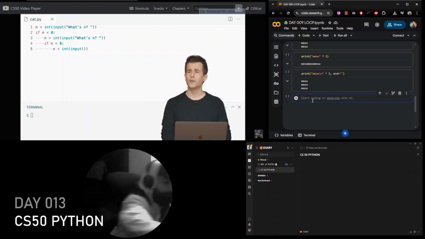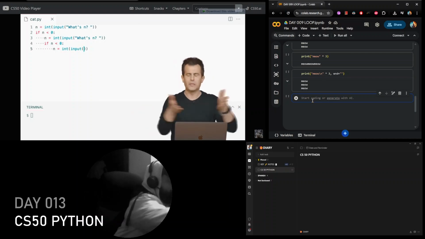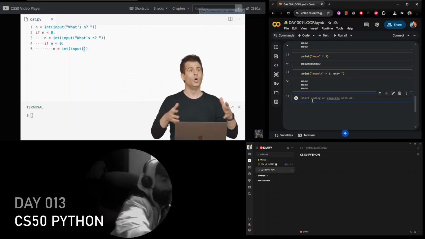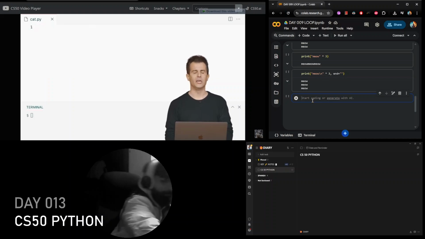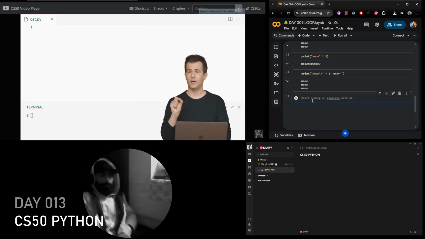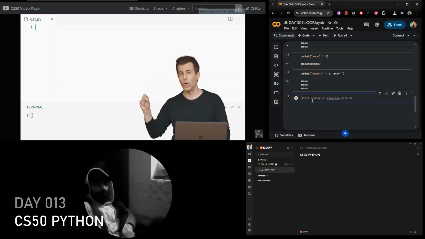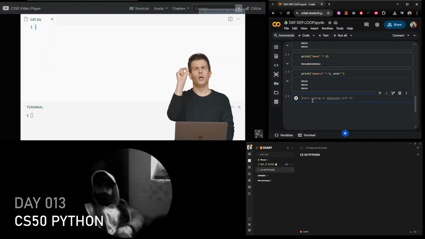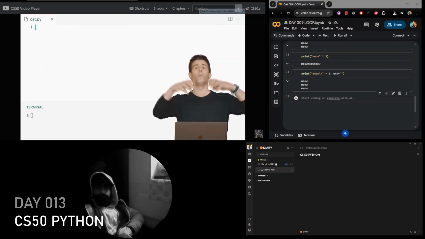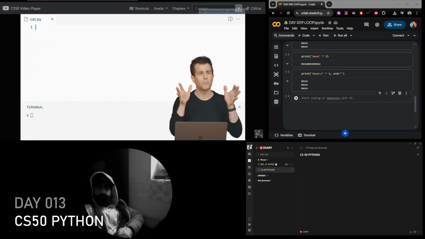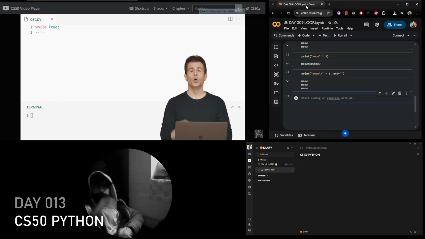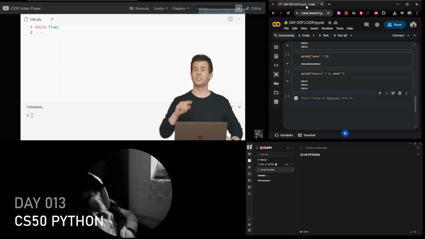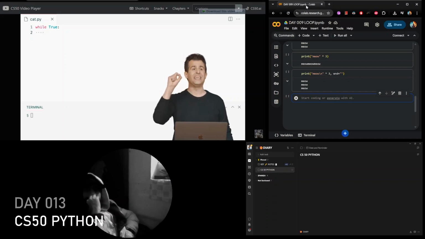You can't infinitely many times keep checking, is it negative, is it negative, is it negative, right? The program would never be done written. So we can do this, I think, better maybe with a loop. So let me propose this, a very common paradigm in Python when you want to get user input that matches a certain expectation you have, that it's all positive, that it's all negative, or just something like that. You just immediately say while true. You deliberately, and a little dangerously, but very conventionally, induce an infinite loop.